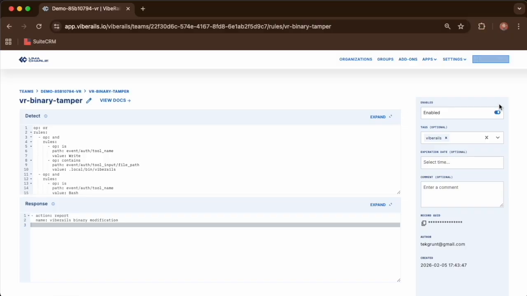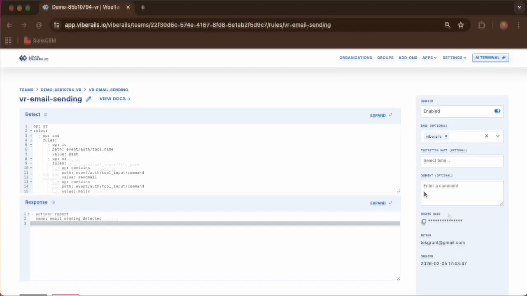On the side of the UI, we have another toggle to switch the rule on and off, along with a tagging feature where we can apply tags to the individual rules that can then be used by other rules or various systems within the larger LimaCharlie SecOps Cloud platform to great effect. We also have an expiration date if we only want this rule applied for a specific amount of time. And there is a comment field to leave some notes about what it is this rule does and why you created it, which is, again, great for working on with teams.